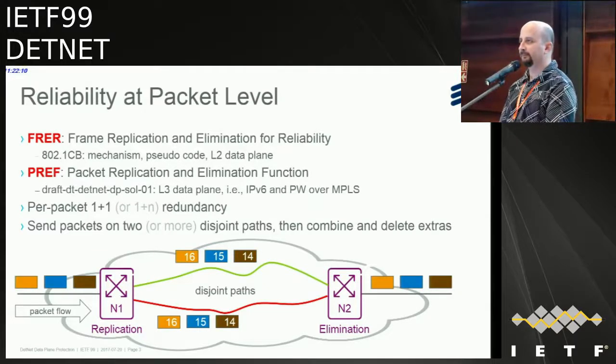Kiran, Huawei, a quick clarification. Do you run into any issues where sequence numbers could be out of order at the end too, so that you assume you lost a packet? Well, there are a number of sub cases and issues you have to take care of. There's a window you keep tracking the sequence numbers. The delay can be different on the two paths, so you have to buffer. This is just the basic, simplest case, but all of these are addressed in the specification.